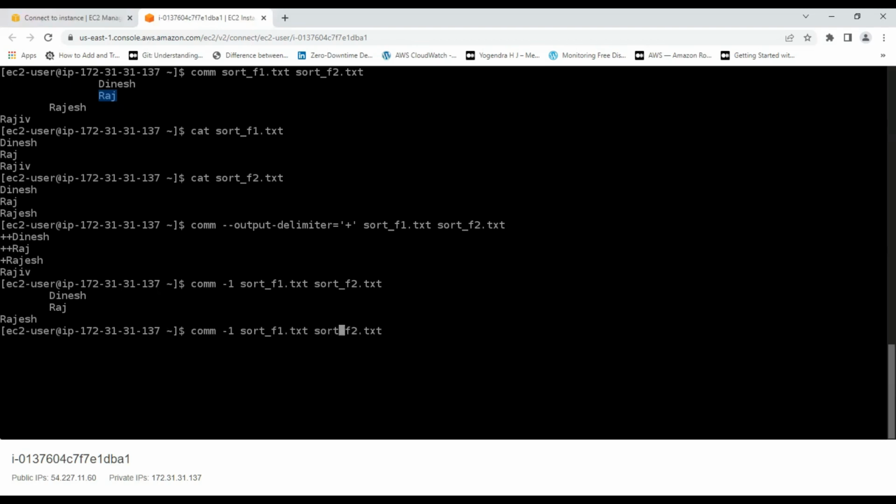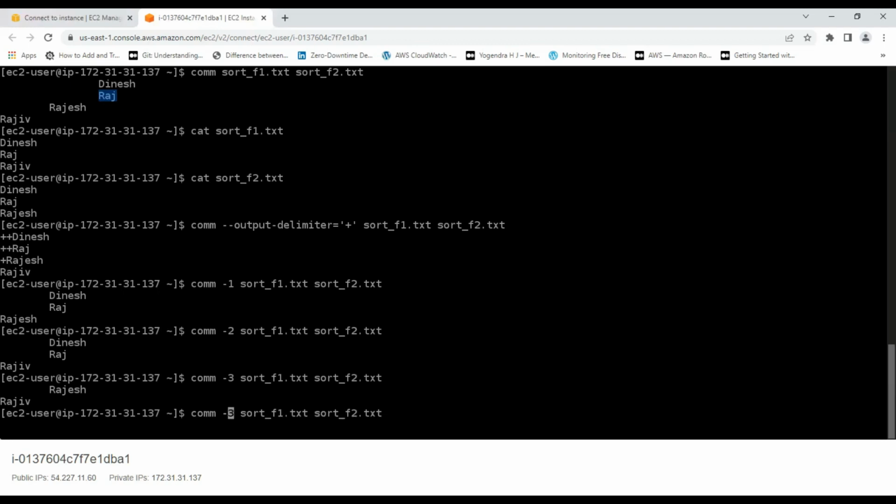If we use -2, it basically gives us the output which is unique in the second file. Now let's use -3. So it gives me the output which is common in both of the files, which in our case is Rajesh and Rajiv.